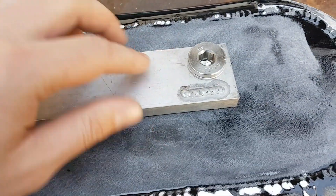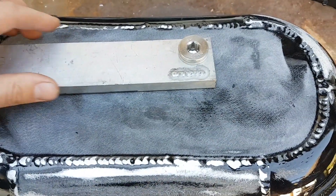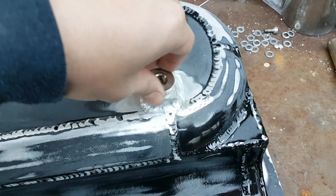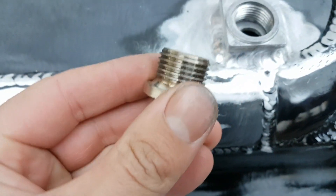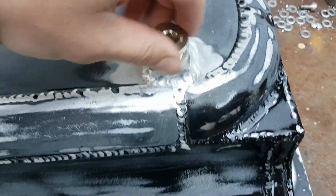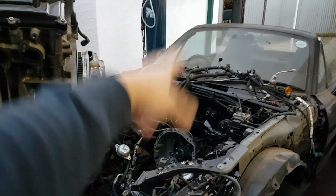Here's our new oil drain plug. I still need to cut this out and weld this piece somewhere onto the oil pan. Just like that, we've got our new oil pan drain plug welded in. We've got this very nice bolt — let me show you — it's super nice. You can see right on the end it's got a taper, and that's going to allow it to seal nicely. Everybody involved with this sort of project knows the suffering — what it's like to have to wait before you can finally get your dream engine into your project car.